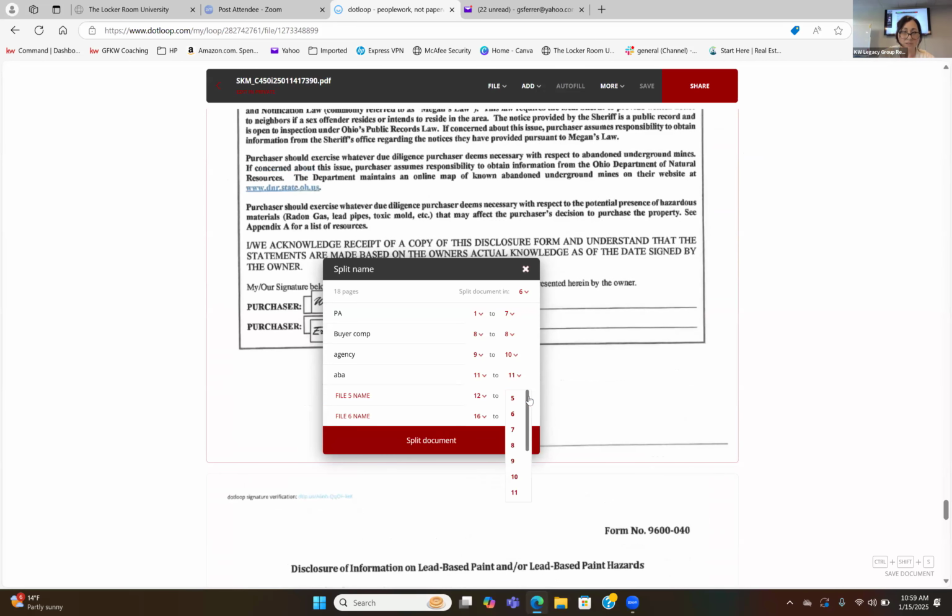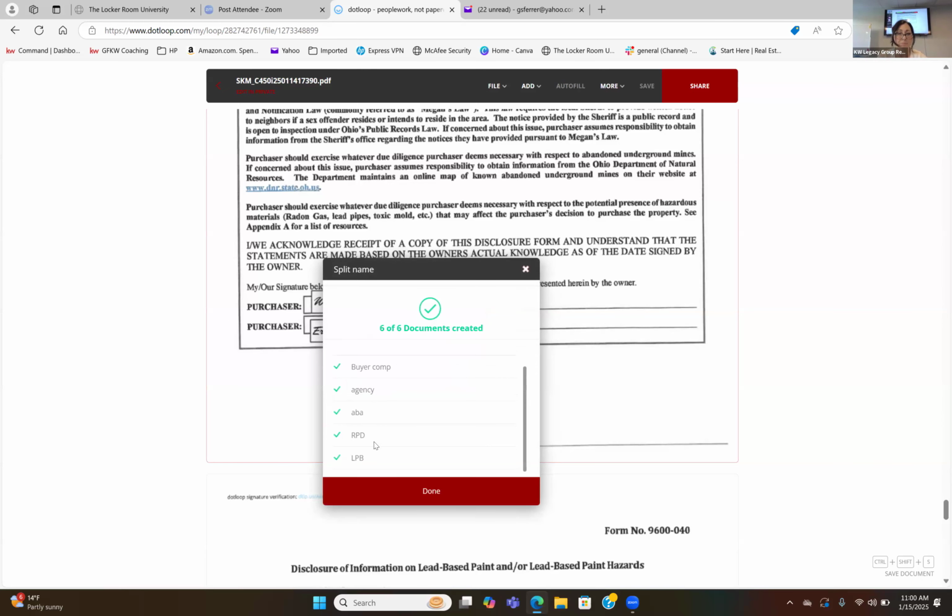Oh. 12 to 16. By the way, when you're trying to do it on the phone, sometimes the, oops, this little dial on the side here doesn't show up. So when someone says, but it only shows me to 11, well, that's because you've got to scroll down. And it might not show up depending on what device you're using.